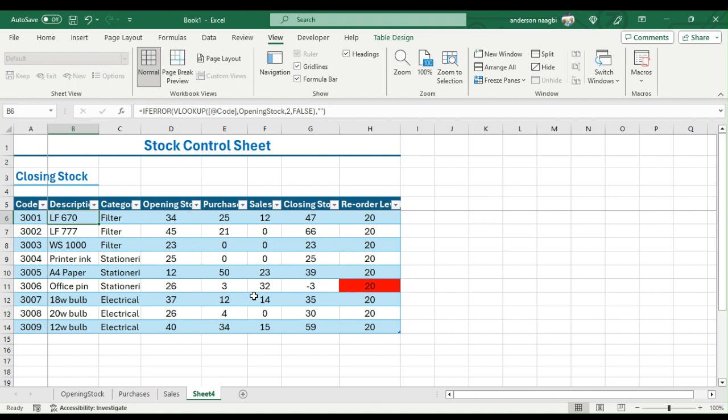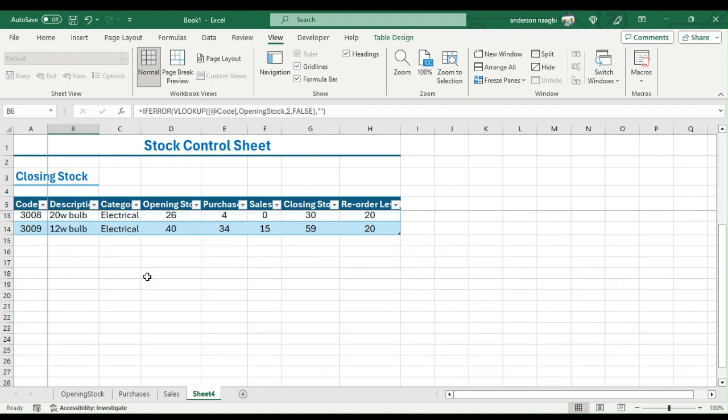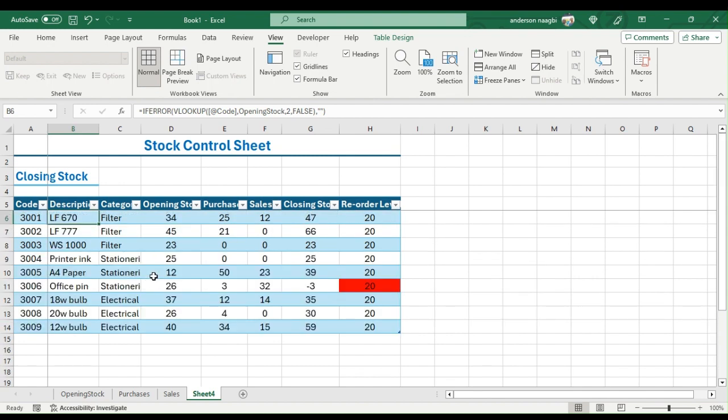If you use this particular feature of Microsoft Excel to freeze the upper side of your sheet, you'll be able to see all the information by scrolling, and the top side of your Excel sheet will continue to be there for you. So this is how to prepare an interactive stock sheet to help you to manage your stock well.